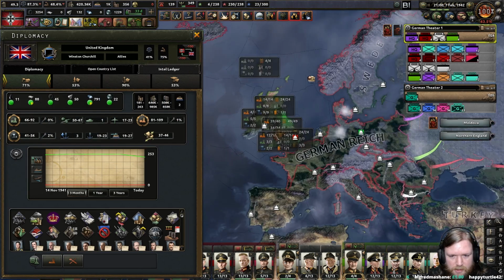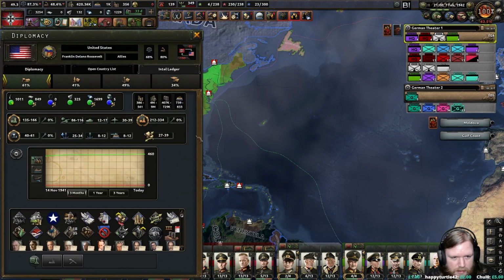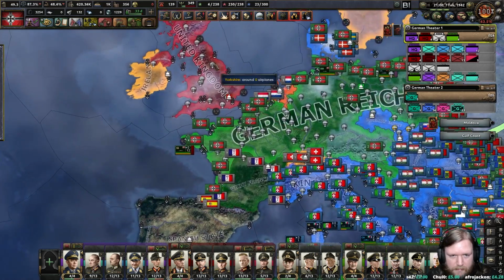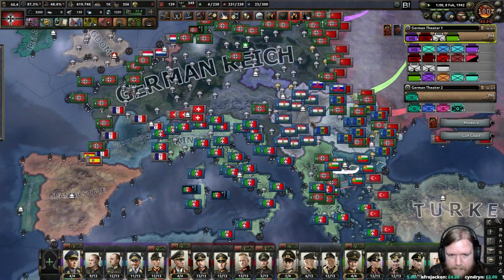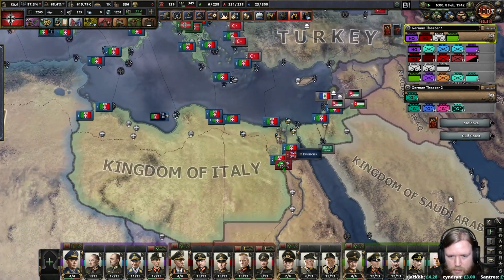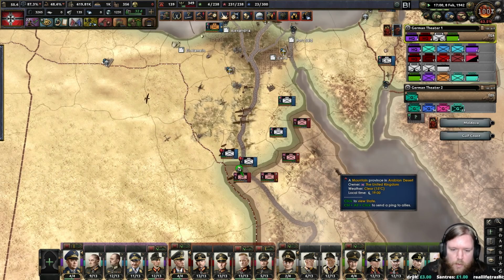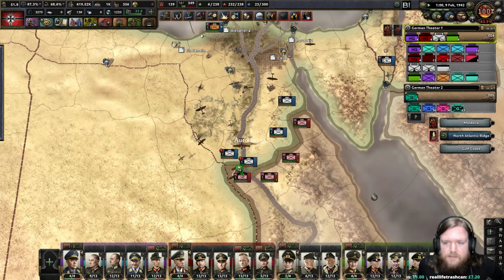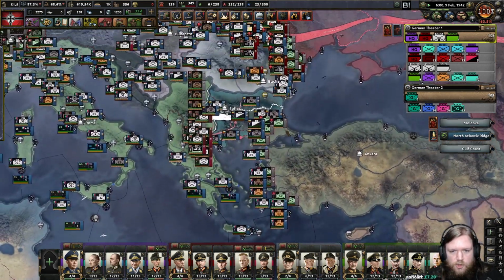So, the German initiative at sea was a success. And now we need to worry about the Americans shipping supplies over to their aircraft. And yeah, Britain's out of the war. They're done. They're not going to be supplying these guys, so the Italians can just roll right over them. In fact, look how weak these units are, because they're just not getting their reinforcements. Good.